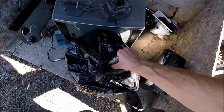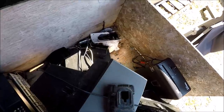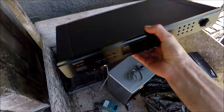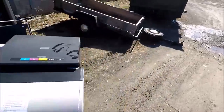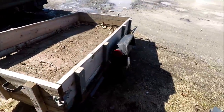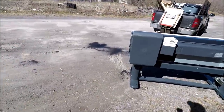Bunch of stuff in there - probably more parts for that printer. A whole bunch of this ink is everywhere. It's a nice little unit. Maybe I can put it in the back of this and carry it home. I don't even know if this trailer is road-worthy - obviously someone got it here. It's pretty rough but that's what I'll have to do. Look at all this ink everywhere. All I have to do is go home, get my hitch, and come back here. Oh my god, look at this thing - it's a bloody mess.